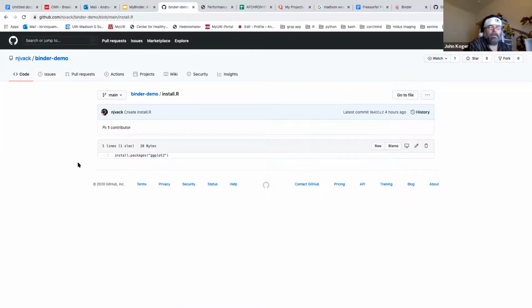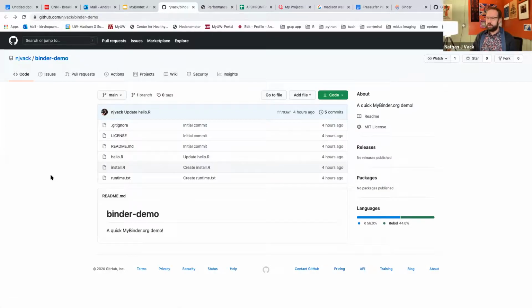Now, Nate, did you have to go ahead and, I mean, I know they're one line long, but did you have to handwrite those, or was there something that would auto-generate those for you? I handwrote these just so I would have the experience doing that. For R, there is something called Hole Punch, which I have not experimented with because I'm not that R savvy. It is designed to take an R Markdown file and make it into a binder-ready thing. So it sees what libraries you're using and makes an install R file for it. And it sets up an environment file or a runtime text file and maybe some other things. But again, I'm not experienced enough with R to make that work easily.